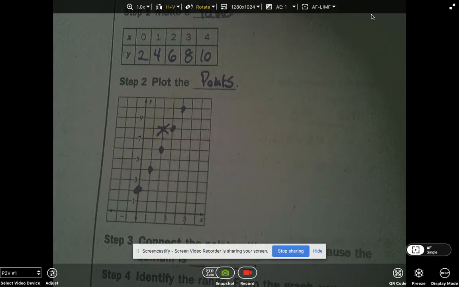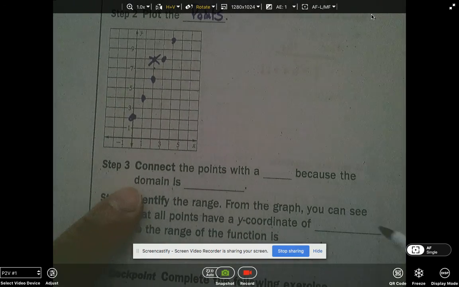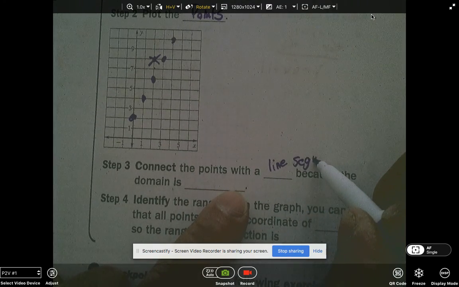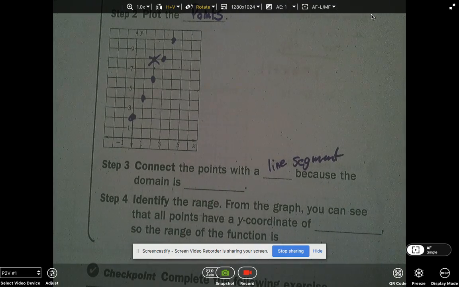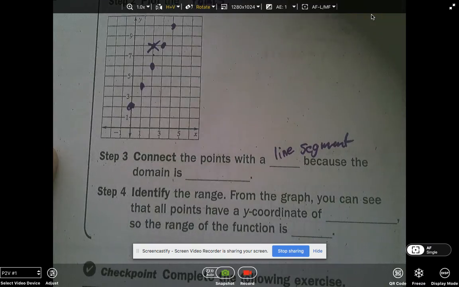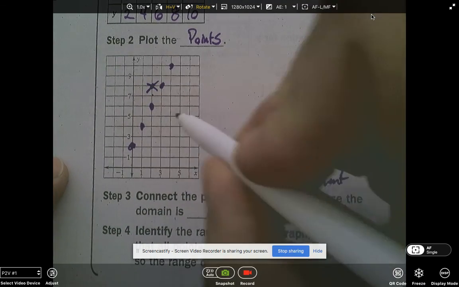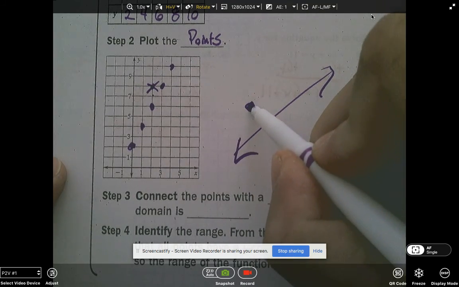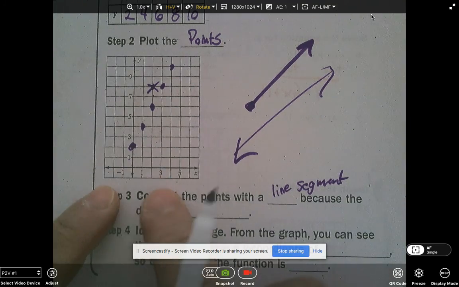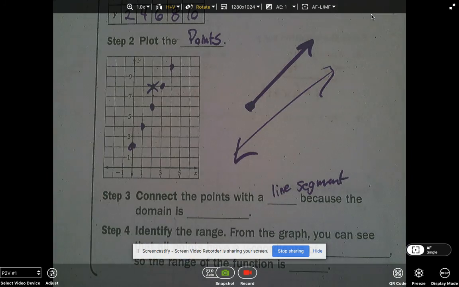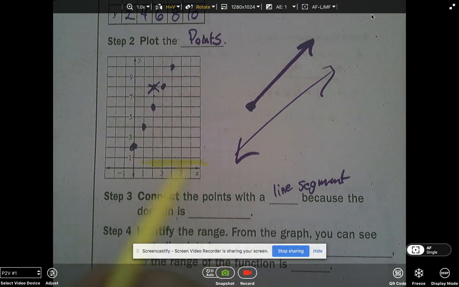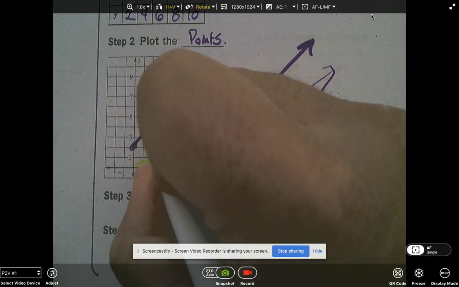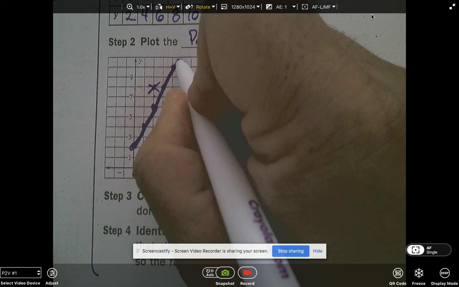So the thing that's different with restricted domains is it says connect the points with a line segment. It might make you want to draw an arrow, but it's not going to look like this. When you graph, you usually go like that. It's going to have a dot and then a line like that because the domain is x greater than or equal to 0. So we're only showing this part of the graph here. So this is the end of the line segment. It's going to go up, connecting the dots like that.